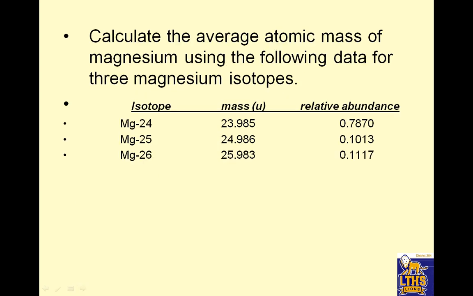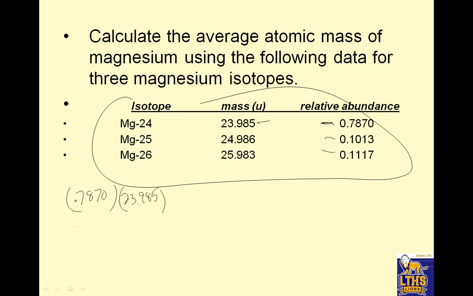So it's a little bit closer to 153 because those percentages are close. Now looking at this, do you see how magnesium 24 has a much higher abundance than the other ones? So my answer should be closer to 24 than to 26. Okay. Another way of presenting the data. This gave me the relative abundance already in the decimal percentage form. So I'm going to do that. 0.7870, the mass is 23.985. The 0.1013, 24.986.